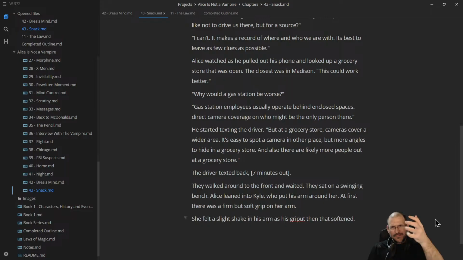It feels like grip, that's like tight, but it feels like tight is in the word grip. Like gripped the handle. That's not like gentle. So grip is already emphasizing maybe too much force in the way his hand is moving. Did I say grip up here? Firm but soft grip on her arm.